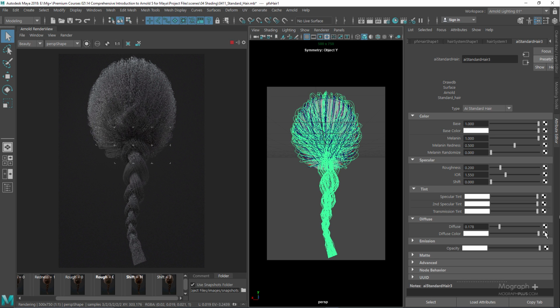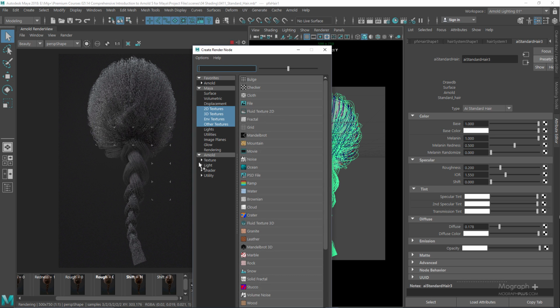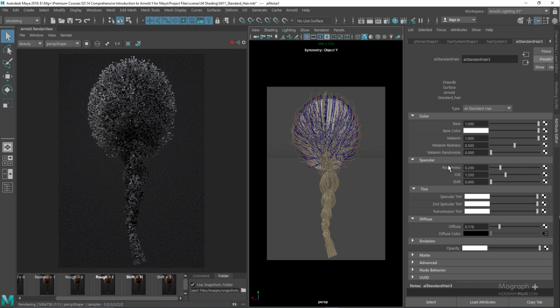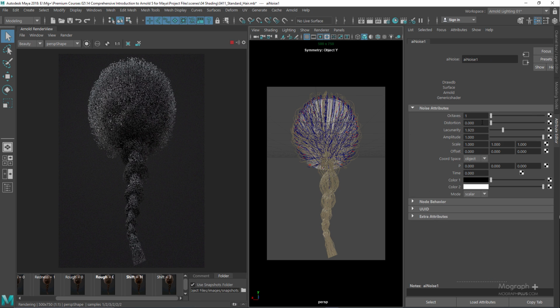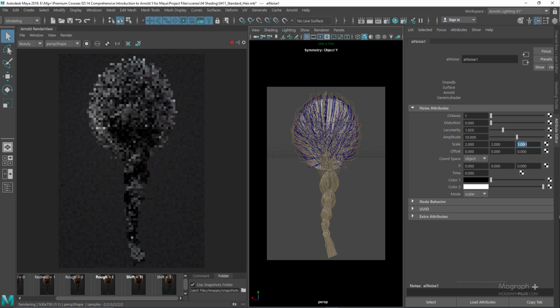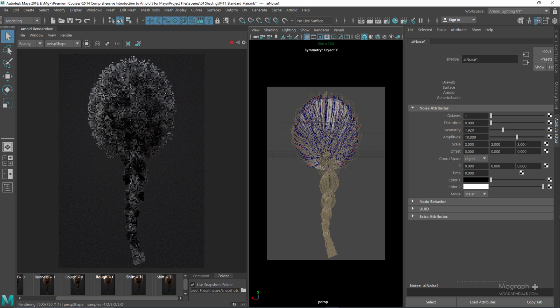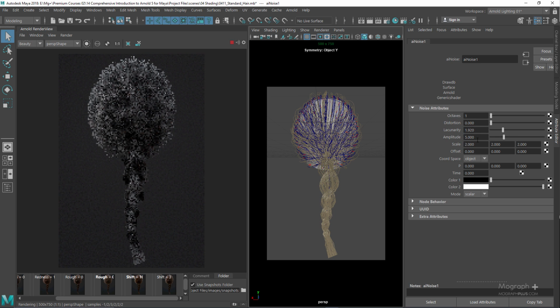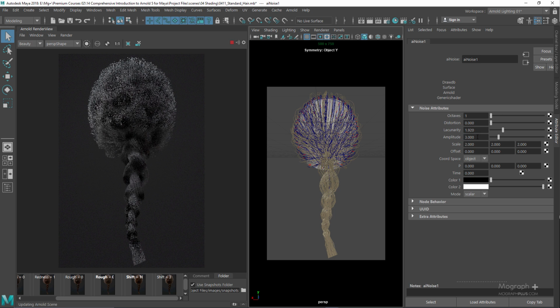So in this case what we can do is, let's just come here and use an AI noise. Okay, if I just increase the amplitude so I can actually see what's going on here. There you go, that's the noise we have. Let's increase the scale, probably something like 2, and maybe the amplitude can be lower.